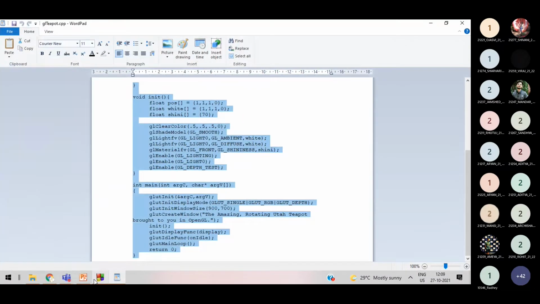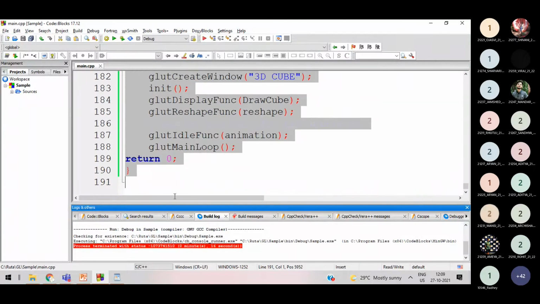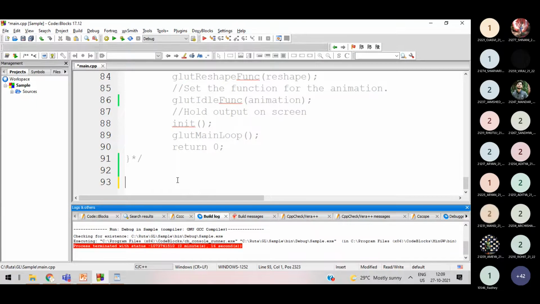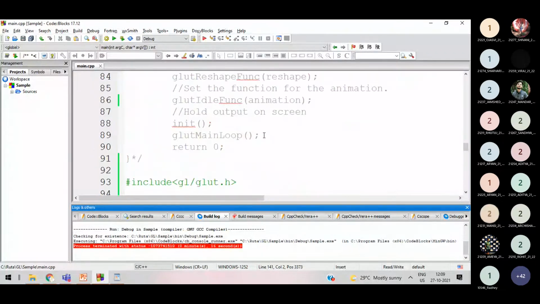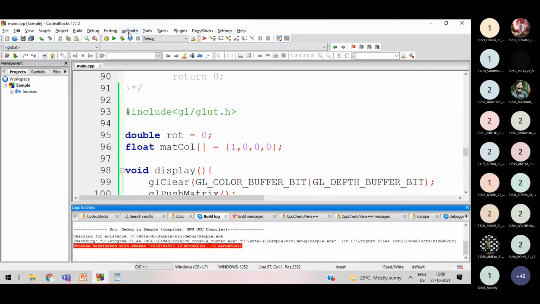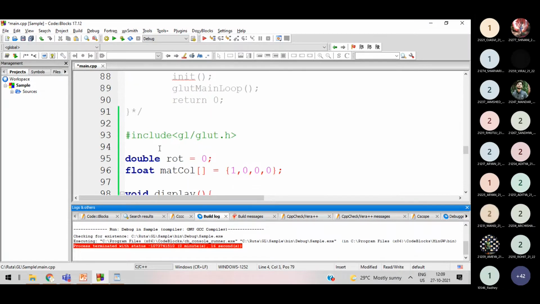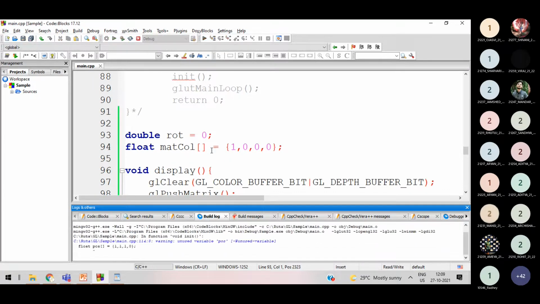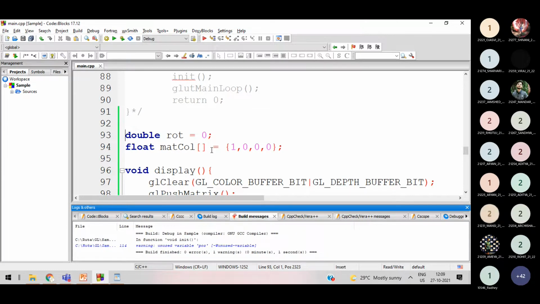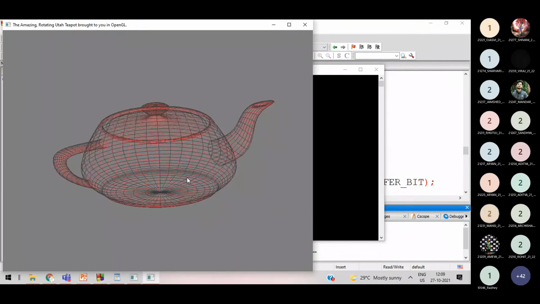I will just copy paste it again. Yes, it's a wireframe structure, teapot.